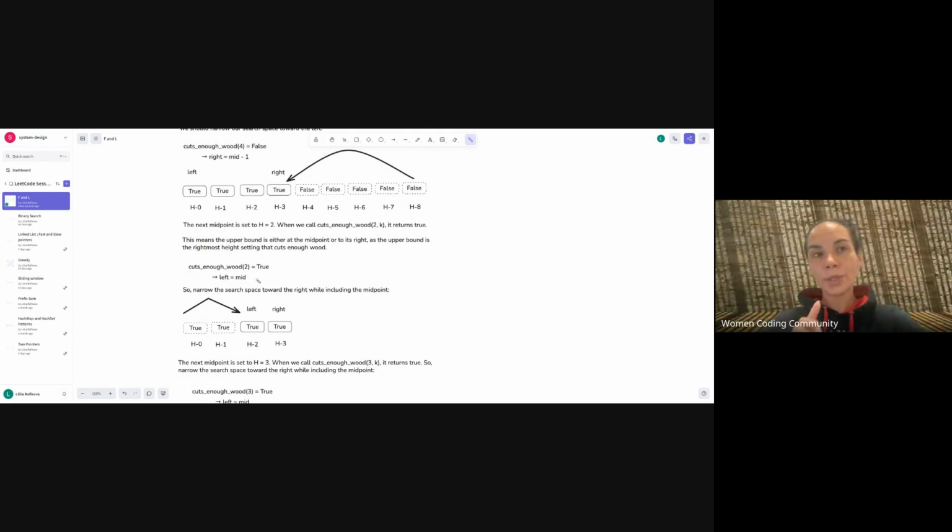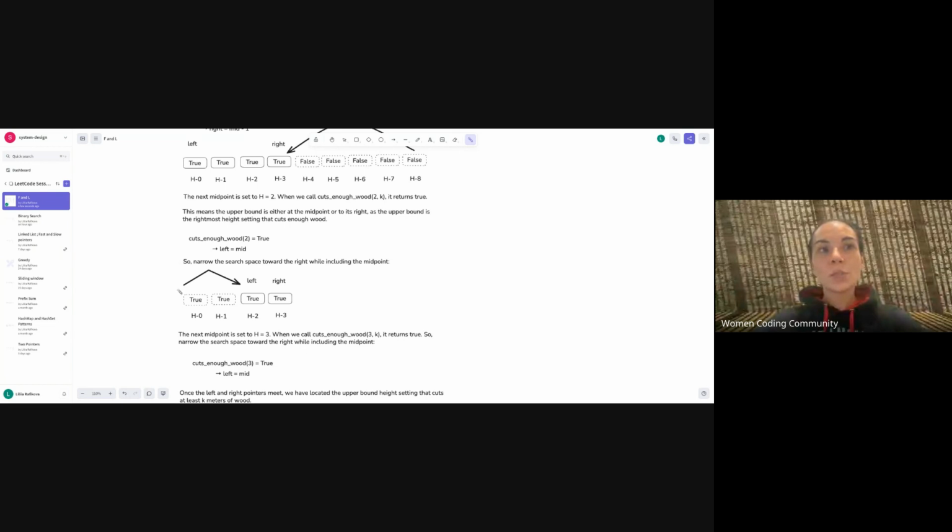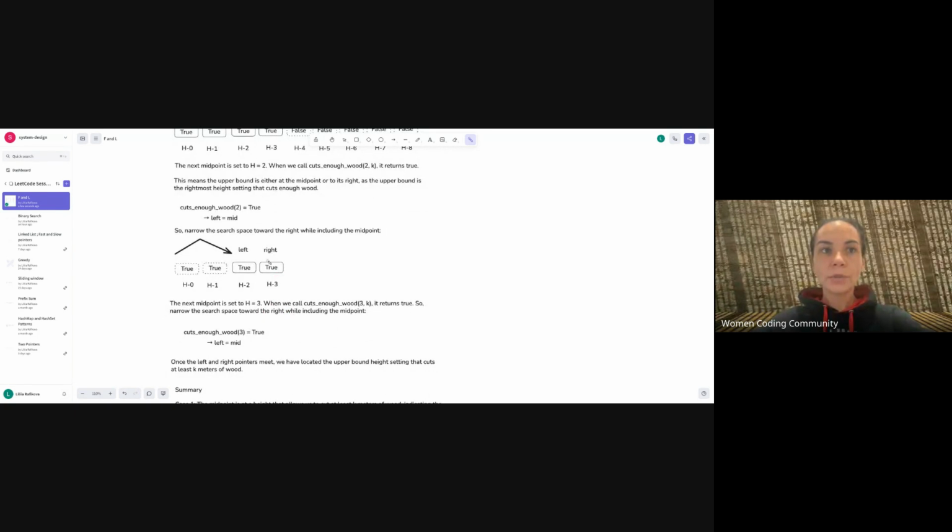We're narrowing our search towards right, meaning we found a solution. That's why our left will still keep mid, because it could be our potential solution. So we're narrowing the search space here to h2 inclusive, and we have h3 still to consider. It will be left and right.